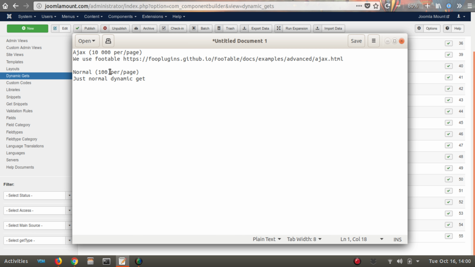Whereas the normal way, the dynamic get way, can only load, let's say, in a way that is not too slow, about 100 items per page.